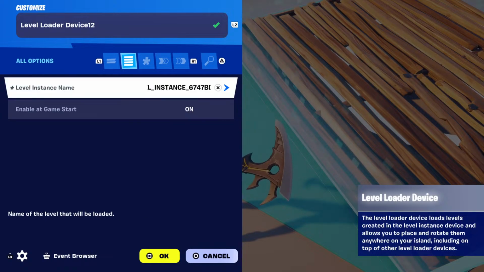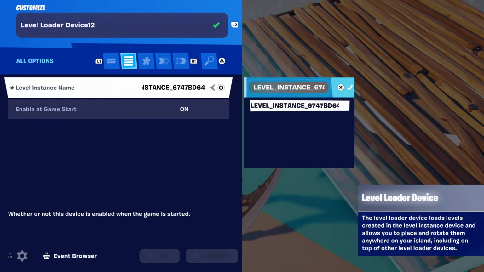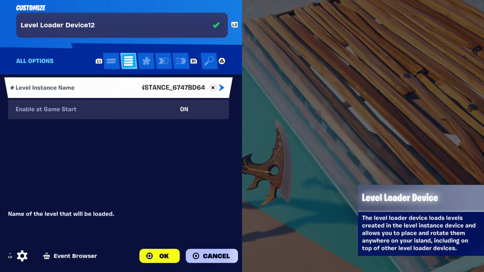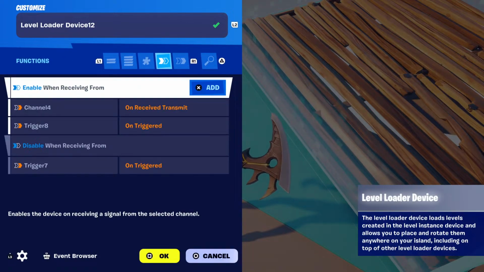So if you have more than one level, make sure you click the list and select the level that you want. You can name them, which will make it a lot easier. But since this is a really quick tutorial, this is the only level instance device I have, so it's going to be the one right there on the list. Make sure it is enabled. In addition to that, you want to set your functions.